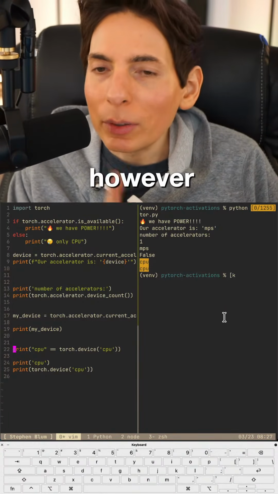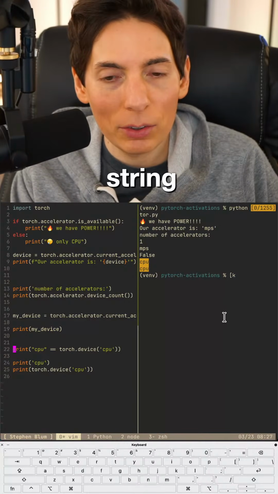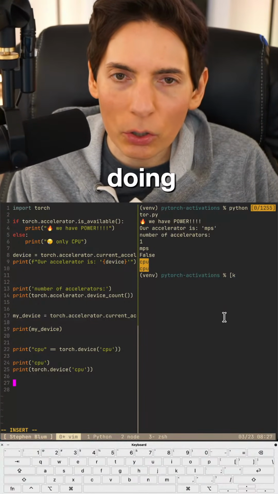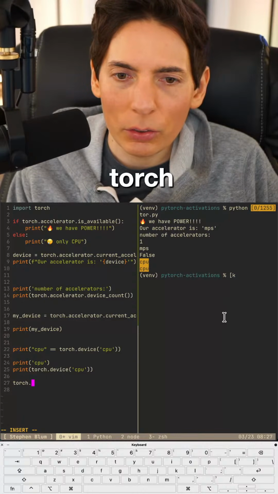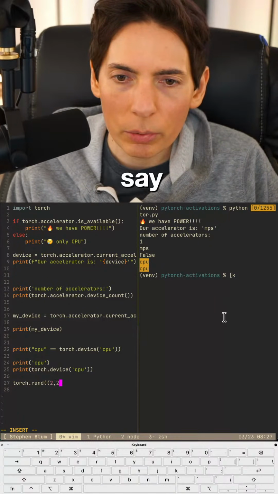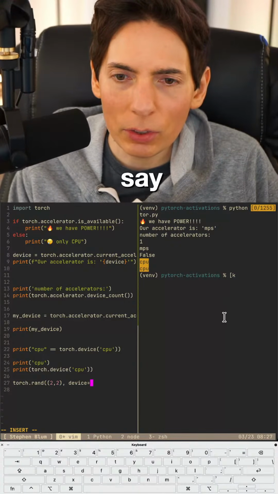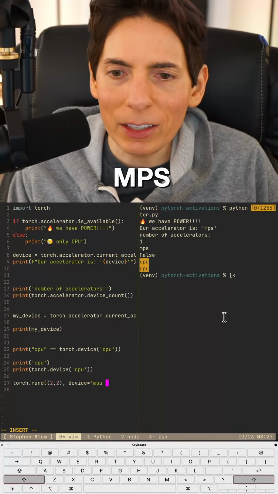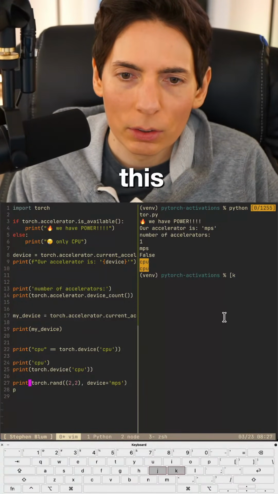However, I believe you can also just use a string variant when you're doing a .2. So this is what I was thinking. torch.rand, we'll say 2,2, and then you say device equals MPS. I think you can do that. Print this.